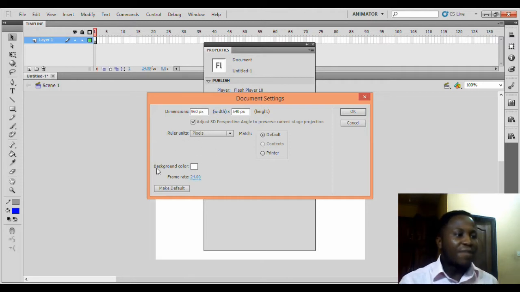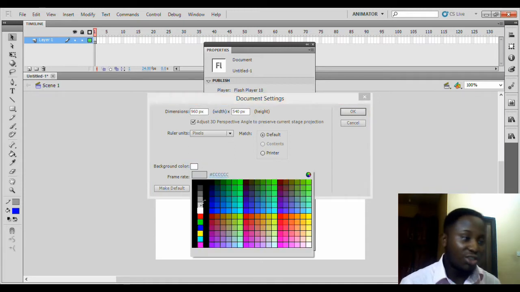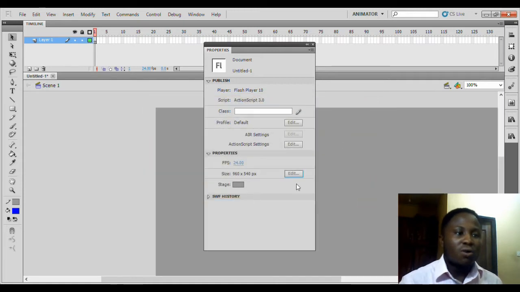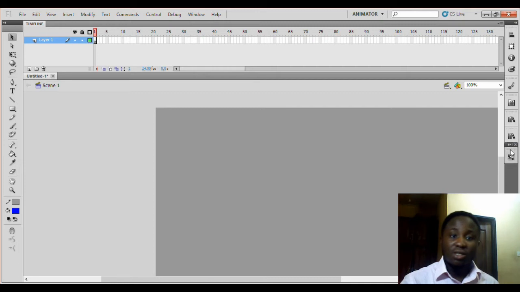Okay, then after that you have the background color, and you can change the background color because sometimes when you are working for a long period of time, it's not really advisable for you to be staring at that white screen for so long. So sometimes it's just my personal preference. Sometimes I change it to this grayish color, just to help the light coming from my system so it won't be too harsh on my eyes.